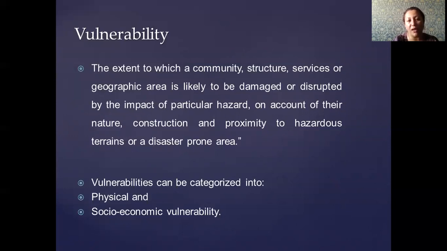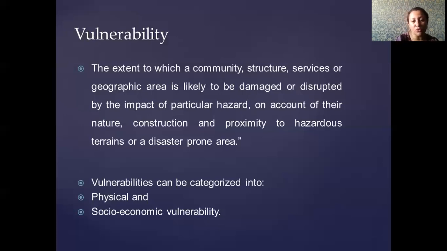Because maybe after a hazard we have the vulnerability. It means the condition of our time, maybe of our life, and also the construction. Most of the construction and structures are also damaged by a hazard or disaster. Therefore, after a hazard, we can come across vulnerability, because after such kinds of earthquake, maybe flood, maybe war, we can come across destruction everywhere.